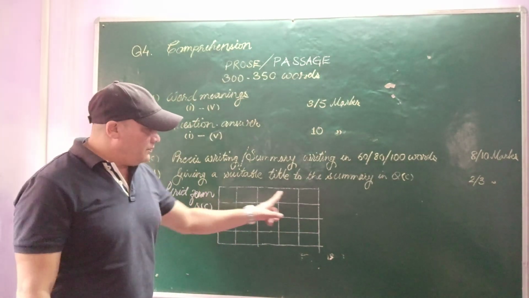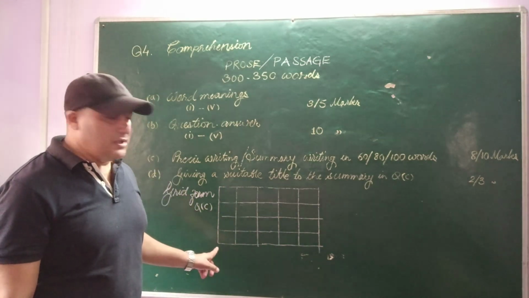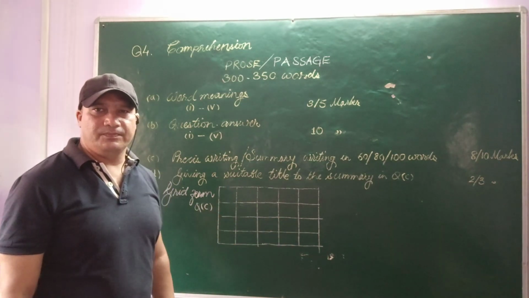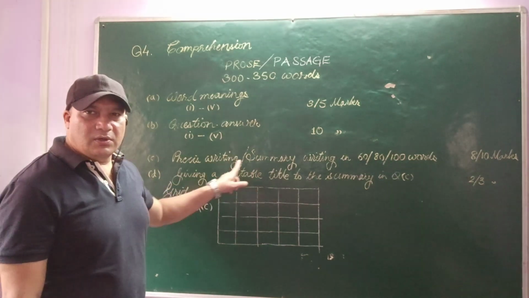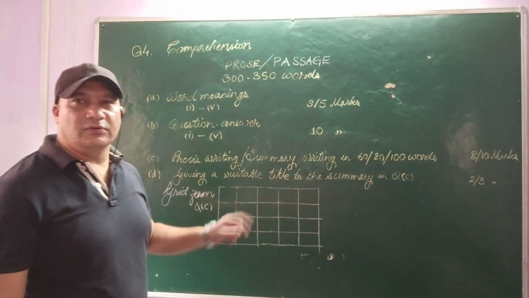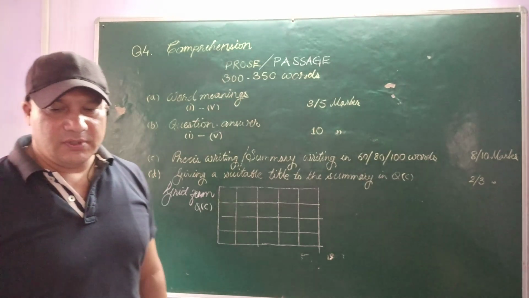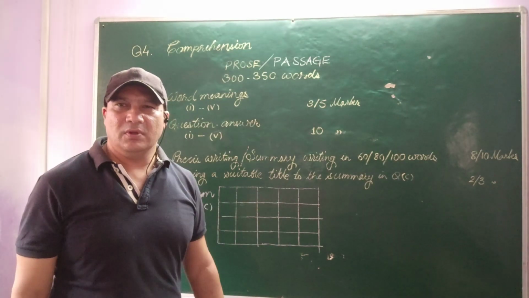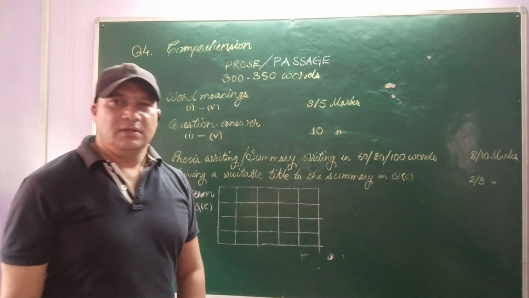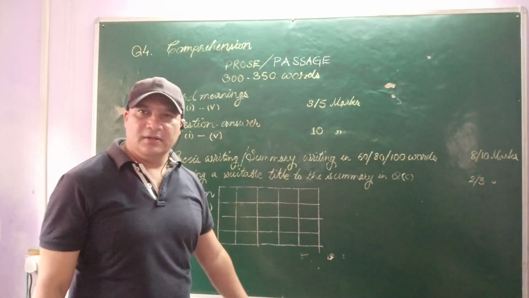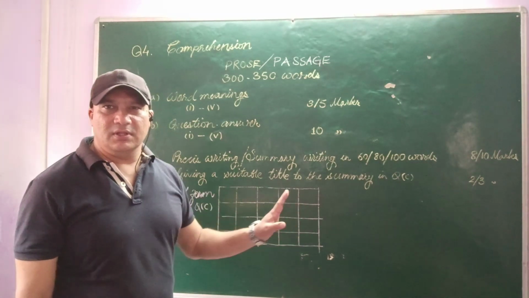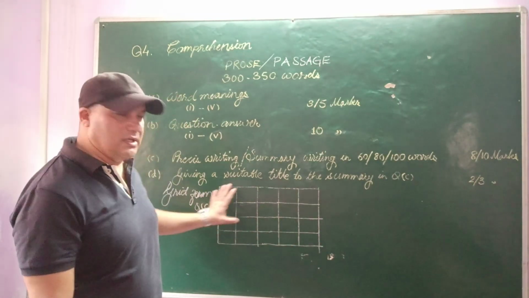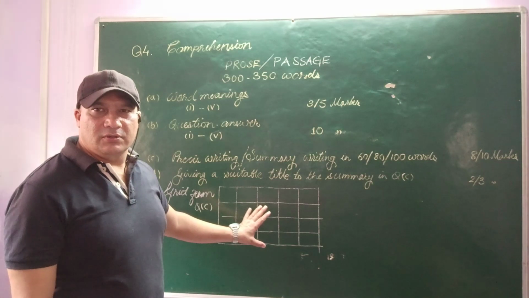So what is the grid form? Making the columns, right, and writing the answer in the column is called grid form. So question C, summary writing or précis writing, you'll be answering it in the grid form, right? If you have seen the Total English book, there the example is given of how you write in the grid form. You can check there once and try to understand. But you'll be answering not in the passage form. You'll be answering this question C in the grid form. This is what you're going to do.